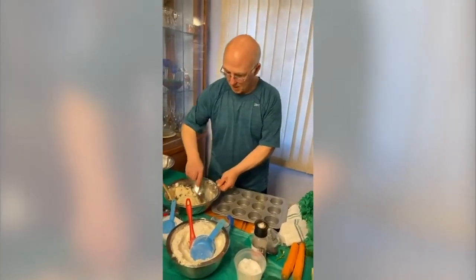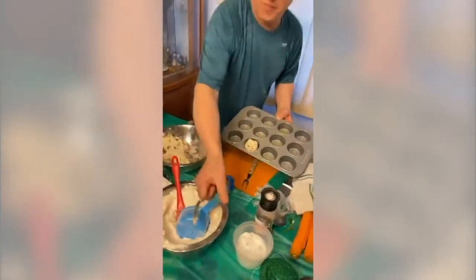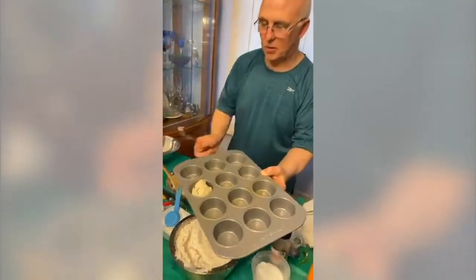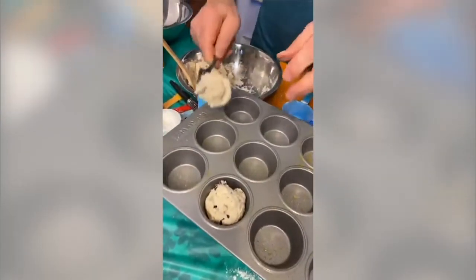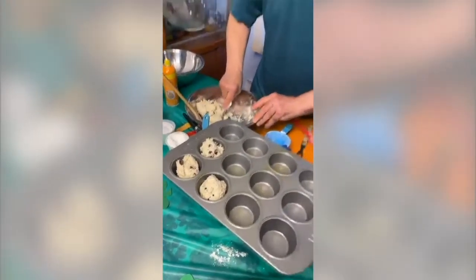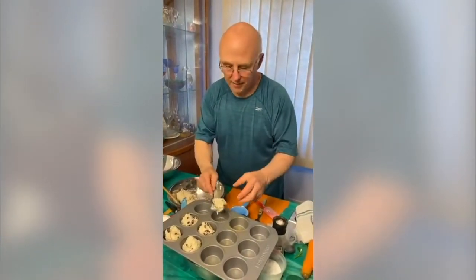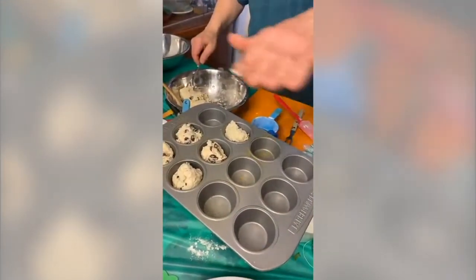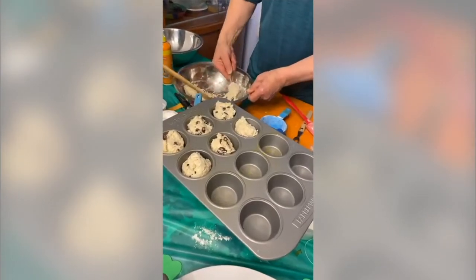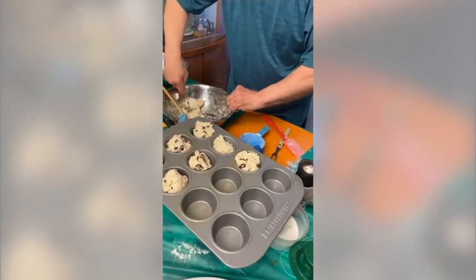Alex asks: do you recommend not using the muffin paper? You can use the muffin paper, or just a little butter or spray — any of that will work. I am just going to drop some batter in here — I'm making eight of them. These will take approximately 22 to 25 minutes. I want to bake these towards the lower rack of the oven, and put a sheet of aluminum foil on the rack above — that actually prevents them from getting too dark or too crisp. You'll do that with scones, quick breads, muffins, all those things.